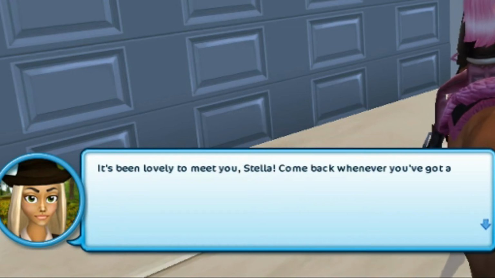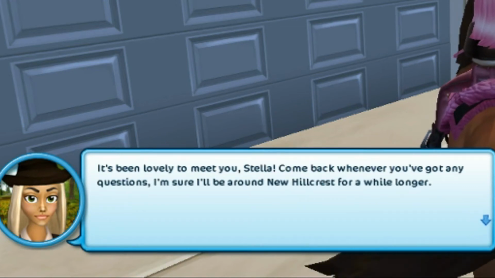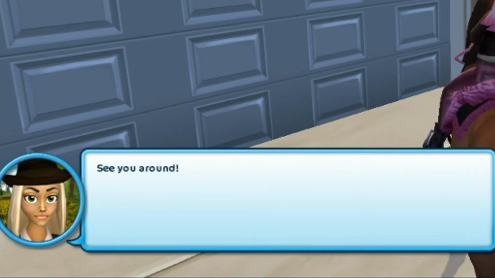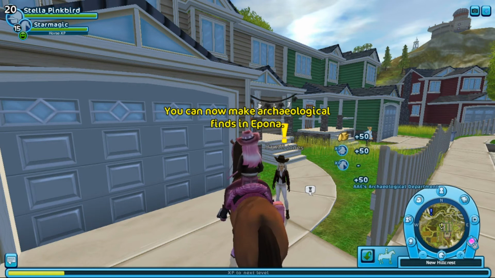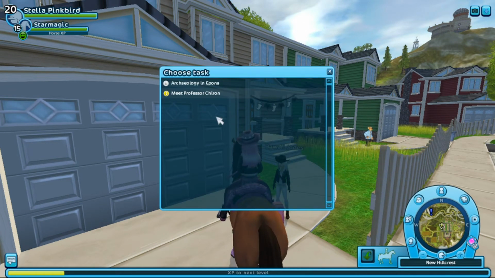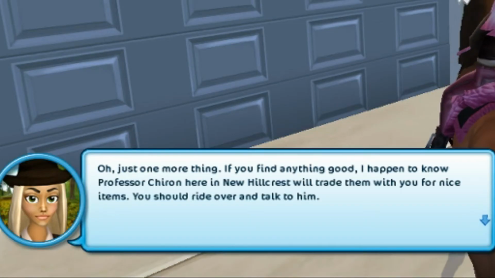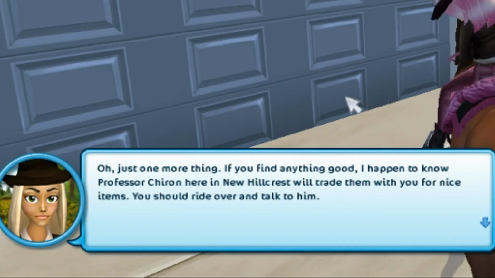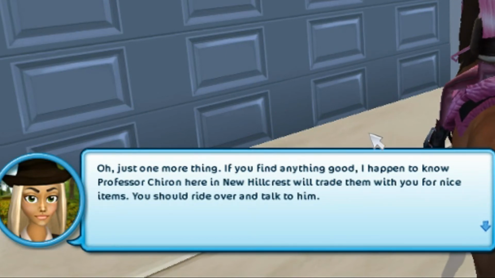It's been lovely to meet you, Stella. Come back whenever you've got any questions. I'm sure I'll be around Hillcrest for a while longer. See you around. You can now make archaeological finds in Epona. Oh, just one more thing. If you find anything good, I happen to know Professor Chiron here in New Hillcrest will trade them with you for nice items. You should ride over and talk to him.